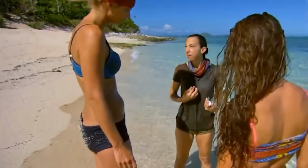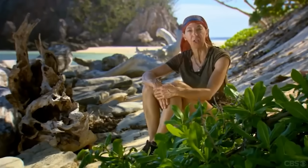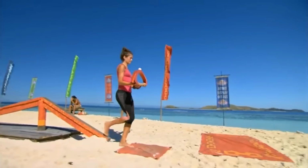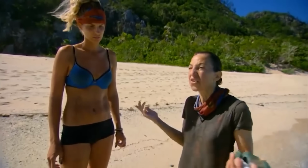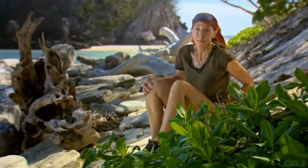It's a total lack of respect for me. If Haley wants to do the balance beam, even though she cost us peanut butter and jelly by dicking around for 10 freaking minutes, and I zipped across a balance beam in 30 seconds, that means you don't respect me. It's freaking nauseating, frustrating, and I'm pissed!